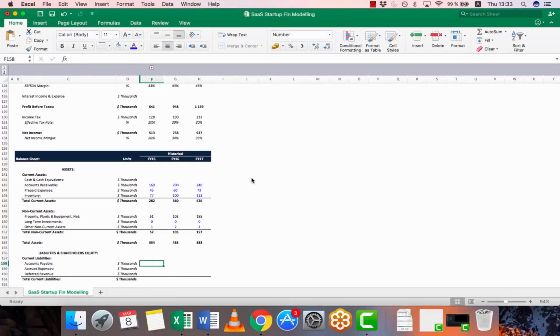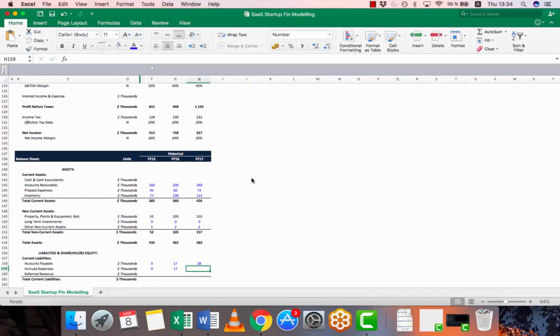Okay, so just inserting the values right here. It's 9, let's assume 17, 28, or any other numbers you have in your historical financials.